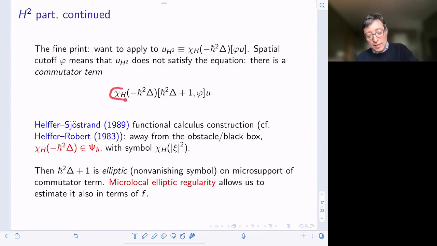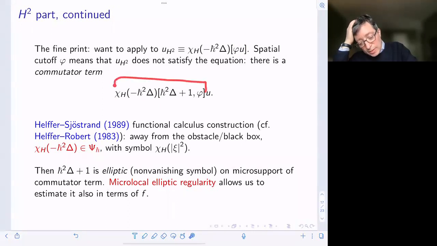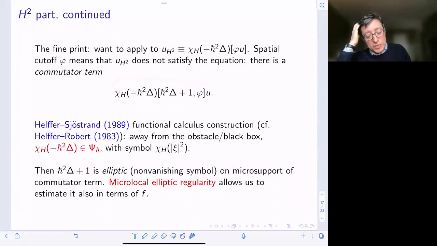So I'd like to pass the operator through onto U to get an F. I wanted to pass h squared Laplacian plus 1 onto F the way I did before, but I can't. There was a phi in the way. I can't pass it onto U. So I get this, and I need to have some kind of good estimates for that operator. And that gets a little more serious because this thing I can't easily describe in terms of the spectral functional calculus, this commutator term. It's some differential operator with compact support, but it's not a nice function of h squared Laplacian.